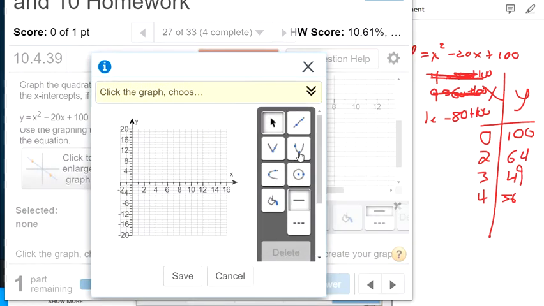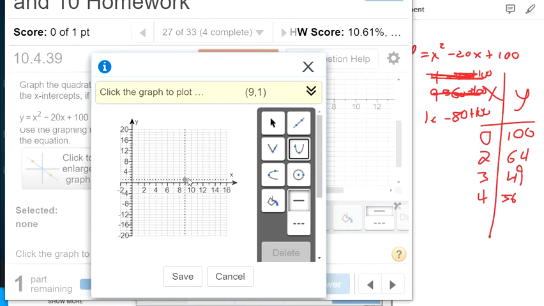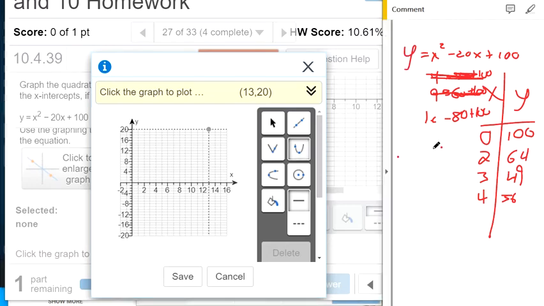Let's see if we can fit those in the graph. Click our parabola button. 3, 49. 3 on the x, 49 on the y. That doesn't fit. It only goes up to 20. So I've got to keep going here.